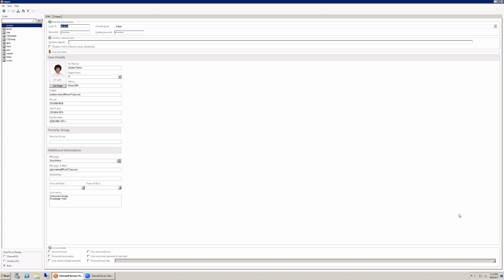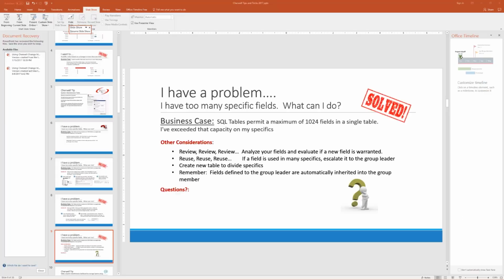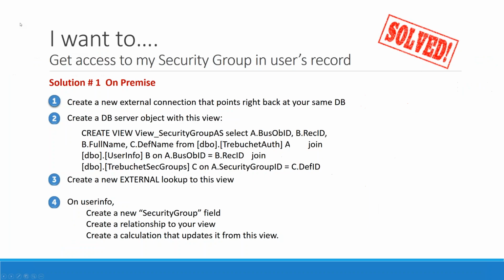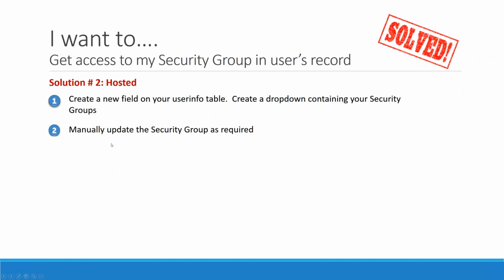Going forward, I'm going to show what to do for non-hosted. For hosted versions, just like I created that view, you would actually create a validation table for your security groups. So I would create a list of my security groups that is separate from where those security groups live, because I don't have the ability to create that loopback connection, which is why I can't create the view. So my validation would just have, say, my security groups are A, B, C, D, and E.